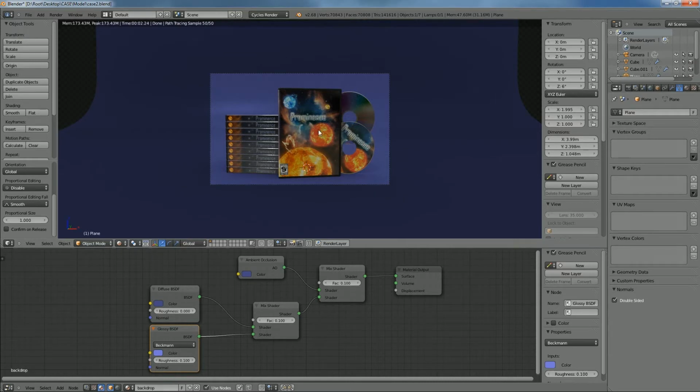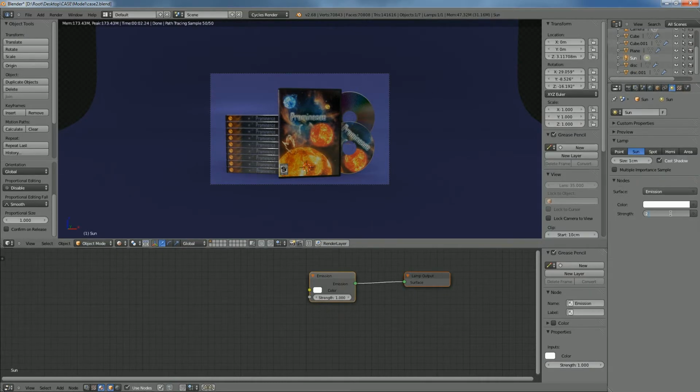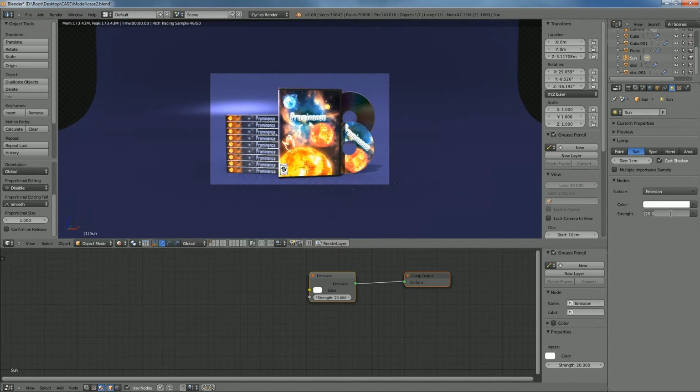Okay. Go back to our sun, and if we check our strength up to 20, that's much too much. Maybe 10, 5. Yeah, 5 looks alright. And we'll leave the color at white.